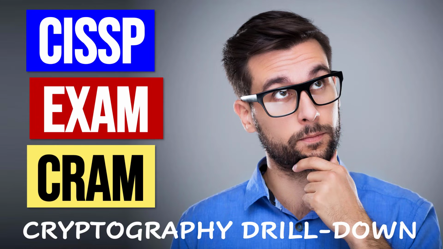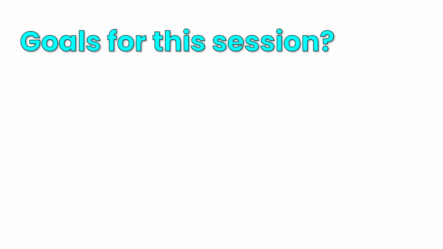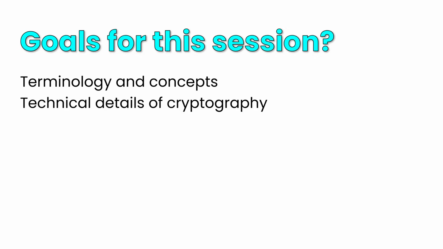Our focus in this session is just the subject of cryptography as covered in the CISSP exam, the most technical topic on the CISSP. And I have some very specific objectives for you in this session. So our goals, number one, I want to make sure you understand the terminology and the concepts around cryptography. There are definitely some technical details around encryption algorithms, etc., that are going to be very important. And warning, there's some memorization ahead. Fortunately, I have for you some memory devices, some tables, some techniques to make this process easier.